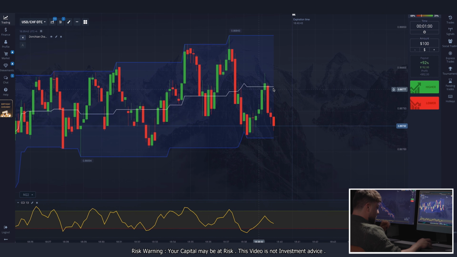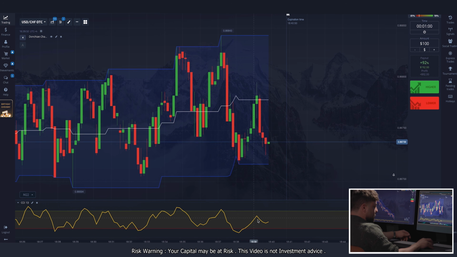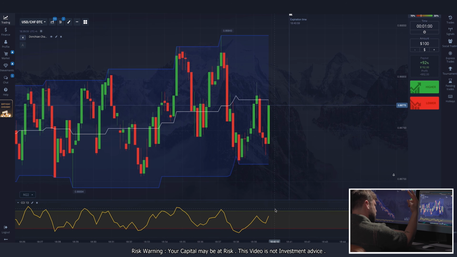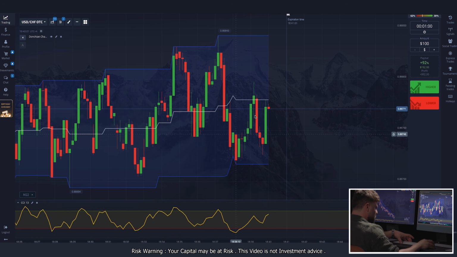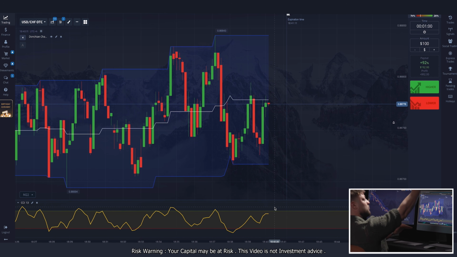If two red candles close below this white line, it's a signal for a drop. The second signal from the CCI is taken when the yellow line is under the red one, indicating a drop. And when the yellow line is above the green line, it indicates a rise. Now, for me to take these both signals, I wait for the green candle and a second green candle above the white line, and I wait for the yellow line to be above the green line. This means I have two signals, so I open a buy position.